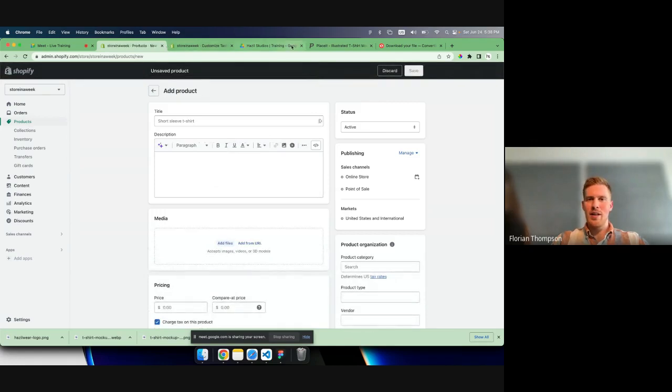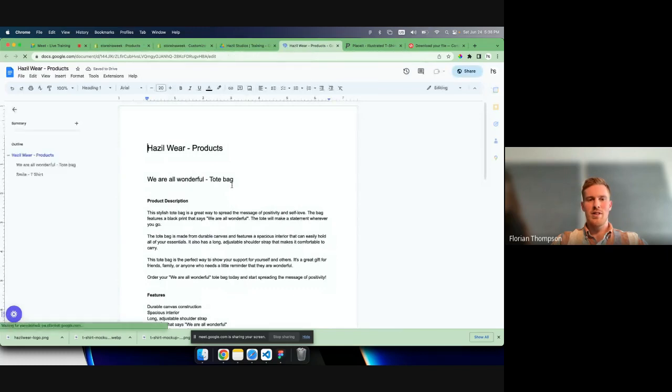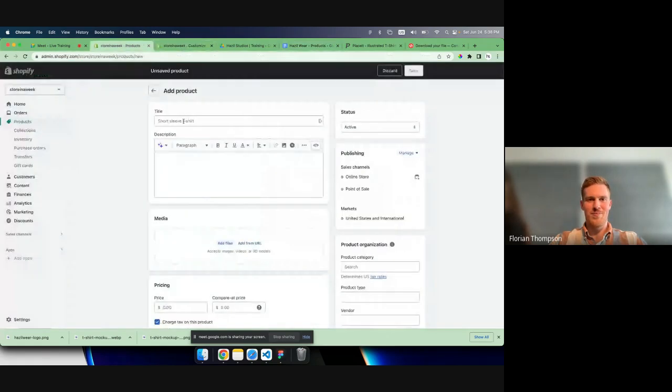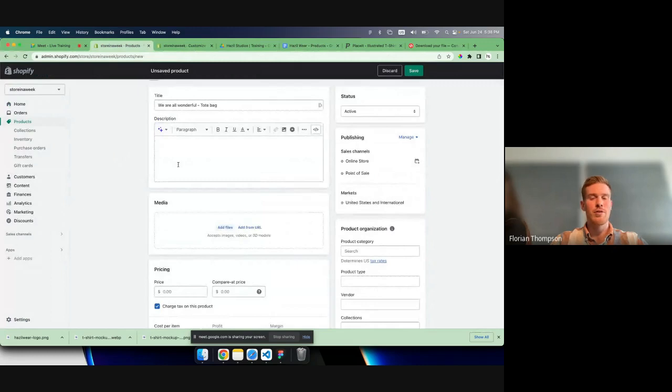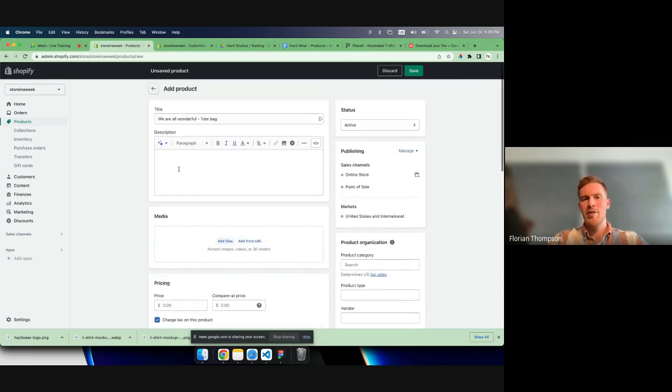And we gave it a title that I forgot. Let's see. I think we just call it, oh, wow, We're All Wonderful tote bag. What a crazy name. And here there might be a couple of questions, or if you already have questions for it, this might be a lot. So I'm going to try to explain while we walk through it. But if we miss something, obviously just jump in. Depending on what you're selling, it just might require different things.